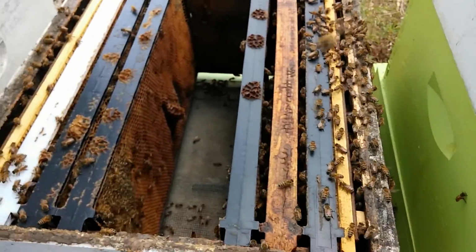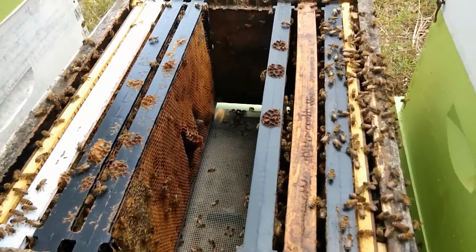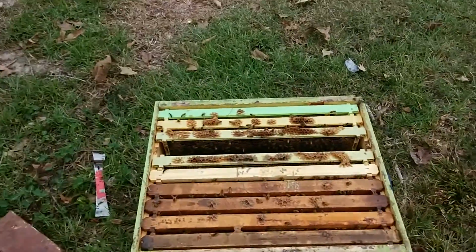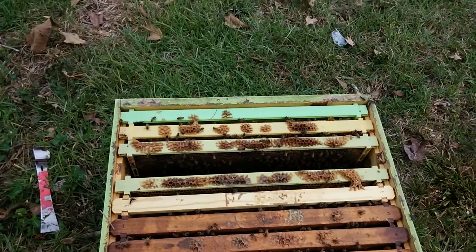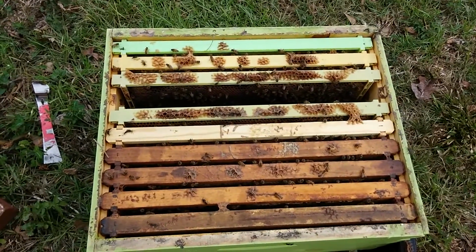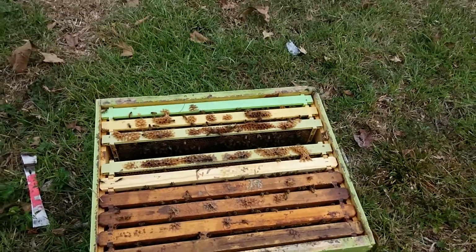Now, when I separated these two boxes a few minutes later, look at this behavior. And can you hear? This indicates, I think, that they actually have a queen. I think she's in this box. Do you see how calm they are? Since the population is so light, I usually don't worry about doing this. I usually let them sort it out themselves, but I'm going to go through and pinch their old queen that has failed.